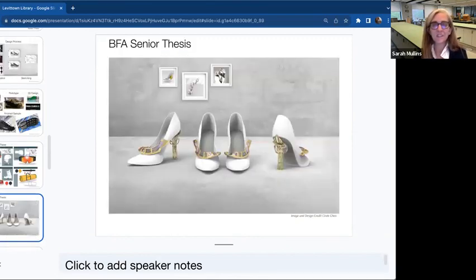And this is another student's senior thesis. So she did, as I said, some students do 2 years in one area and 2 years in another. So this student had her AAS in jewelry design and her BFA in footwear and accessory design. And you can see the influence of her jewelry design in the decorative elements of the shoe on the vamp, as we call the top front area, and then in the heel. And in this work, this is all 3D rendered work, and in her portfolio, it was a digital portfolio where you could spin these shoes 360 and zoom in and zoom out, and she had a whole collection. You can see a couple of the additional items in the back. So you can see very different styles here, and in the senior thesis, that's what we want. We really want students to shine in the area that they're interested in.